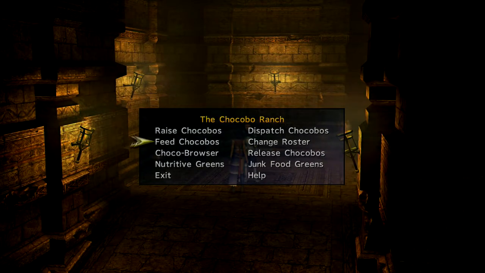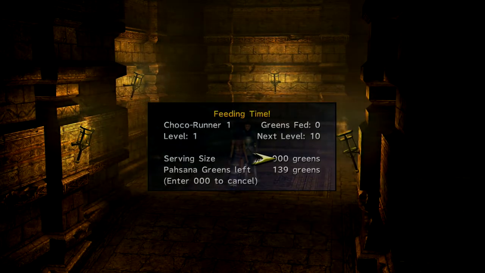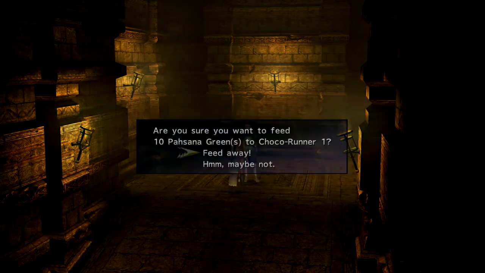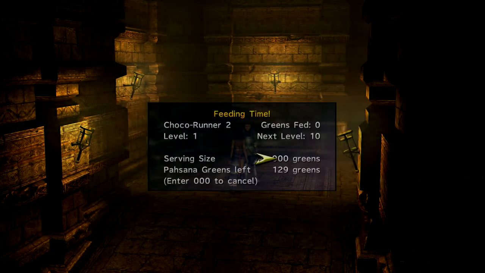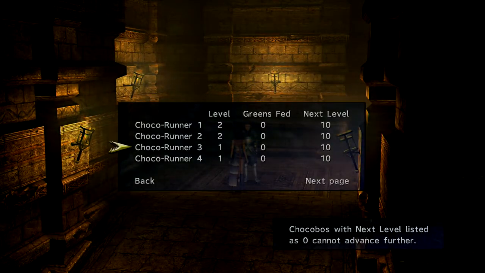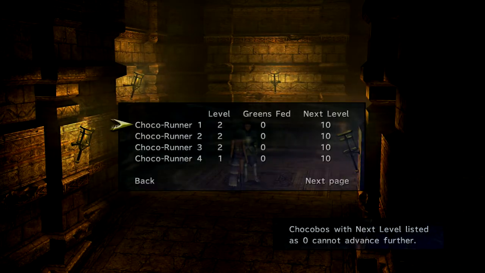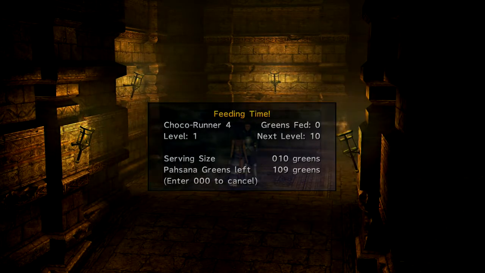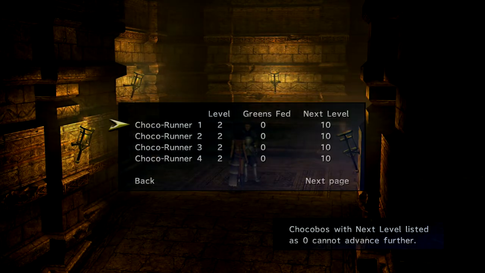So, we're going to feed them all. We're going to level them all up by feeding them greens, which is under the Raise Chocobo command. So make them all level 2. Then we're going to feed them all under the Feed Chocobos command to restore their heart gauge.